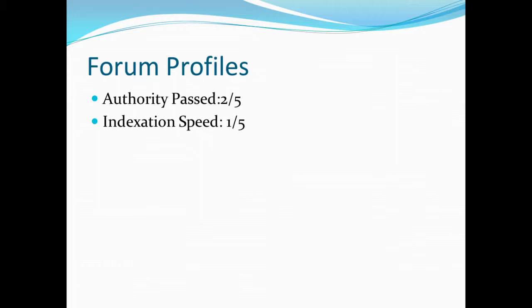So when Google crawls the forum, first they're going to look at the threads, and then they might look at kind of the individual users in those threads. And then eventually they'll make it to the user directory. And within that user directory, they will find your profile and then your link. And so there's a lot of steps in between. So the forum profiles are going to be indexed much slower than, say, a social bookmark, where it automatically goes to the home page first and then slowly moves down.